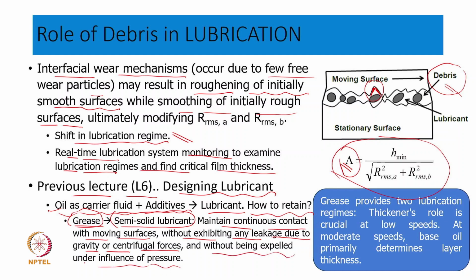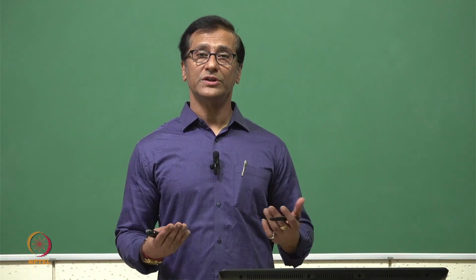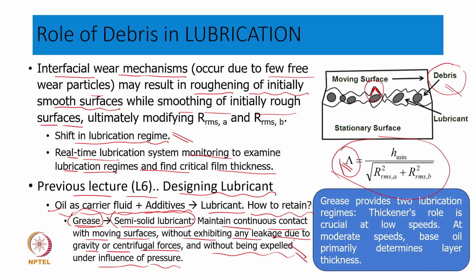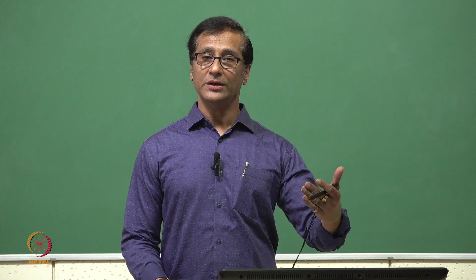Even in the case of a rolling element bearing, it gets expelled out slowly. So we can recharge it once in 14 days, once in 7 days, once in 6 months, depending on how much expulsion of the lubricant is happening. So that's possible. Based on this property, I can say that grease provides two lubrication regimes together. The thickener, which is a part of the grease, will play a role at low speed. At lower RPM, the thickener will play a major role. At high or moderate RPM, the base oil will play more of a role, right?